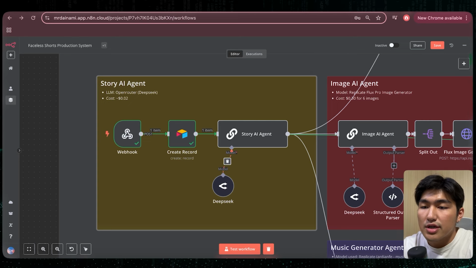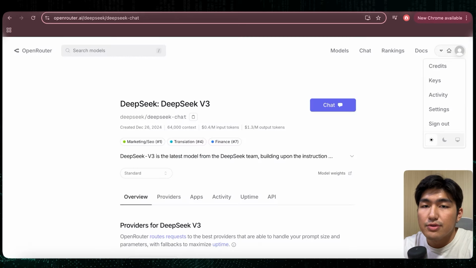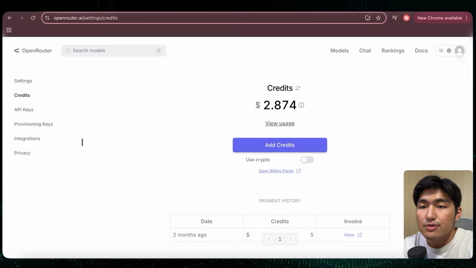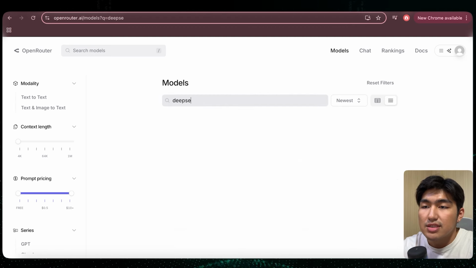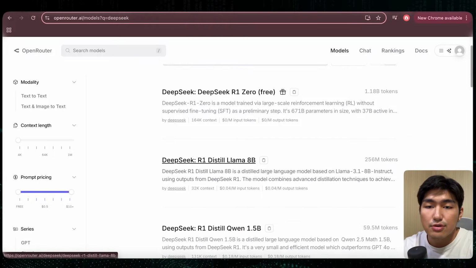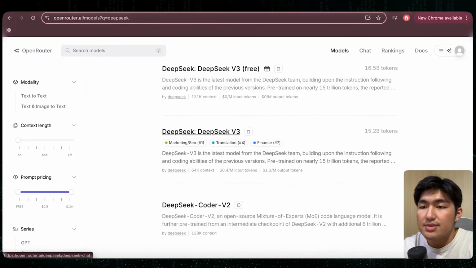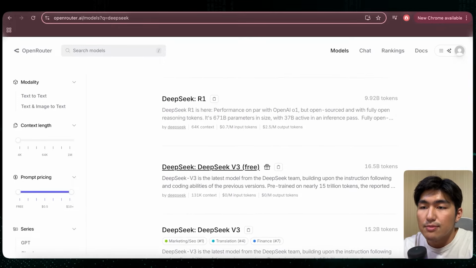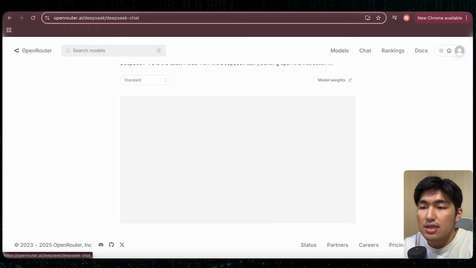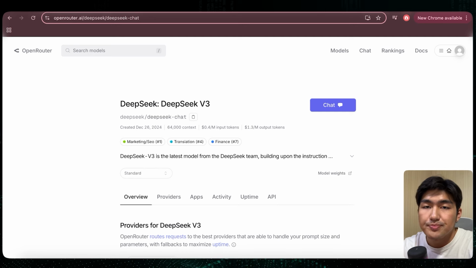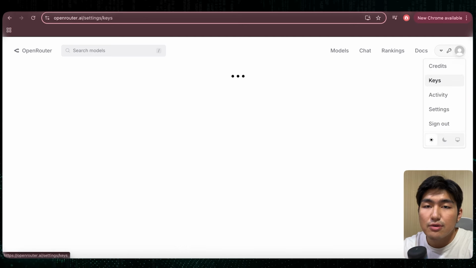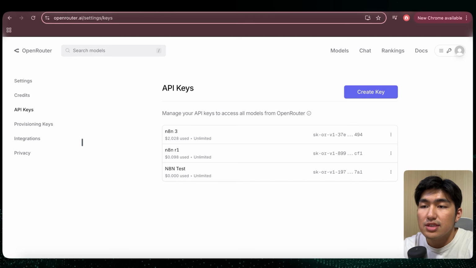Okay, over here, we want to connect the model to Open Router. So you just have to go into Open Router over here, create a new account, make sure to add in some credits to be used. And then for the models, click into model. You're going to search for the different types of models that you want to use. So let's say when you use DeepSeek, we can take a look over here for the different DeepSeek models that they do have. And let's say you want to use DeepSeek V3, you have to search for the model over here. Okay, click into this, and then you should get the model name that we can use as reference for our workflow later on. And then we want to get our API keys as well over here. So go into keys, create a new key to be used later on.